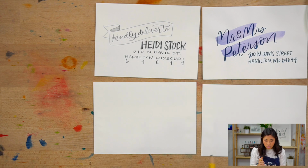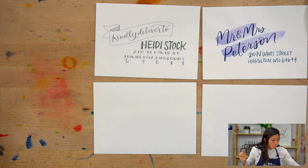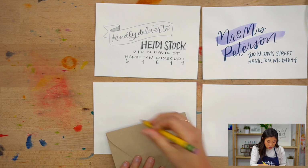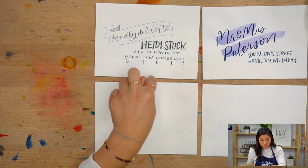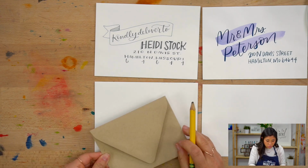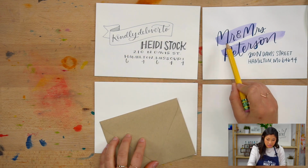Okay, so we're going to start with, which one did I write down? The banner one. Okay, so all you need is a ruler or something. I'm just going to use another envelope that I have, and I just need an edge so that I can draw my layout. So whichever one you would like to do, I'm going to draw the same layout. So what I'm going to do is draw an angled line. So you can see on both of these, this is an angled line.